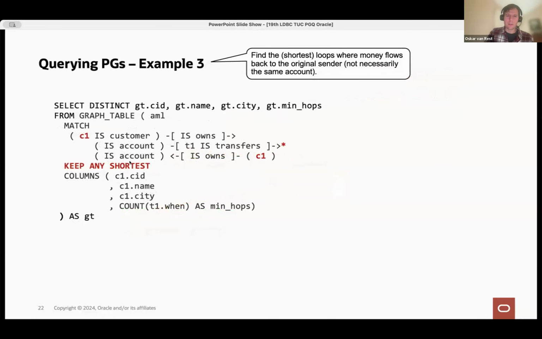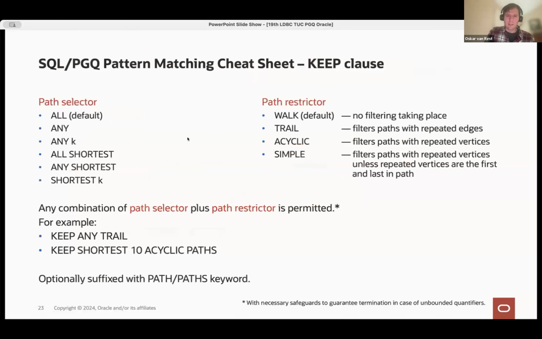And of course, there's also shortest path built in. In that case, you can use the Kleene star. I mean, Kleene star cannot be used if you say keep all, because it could be an infinite number of paths, but as long as you have some sort of way to restrict it using keep any shortest or another restrictor, then this is fine.